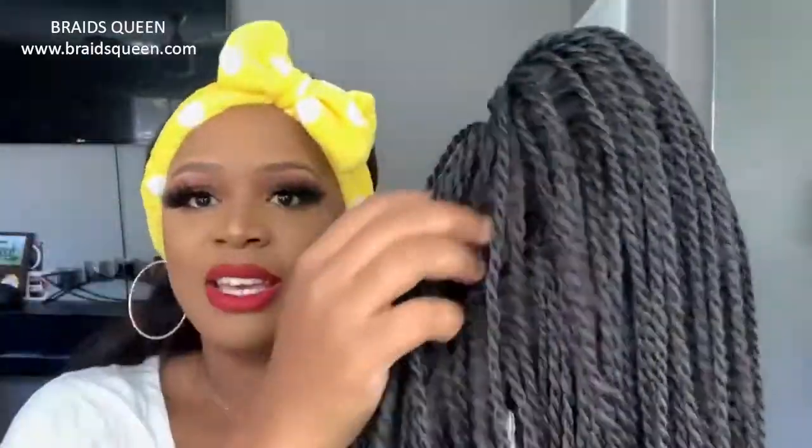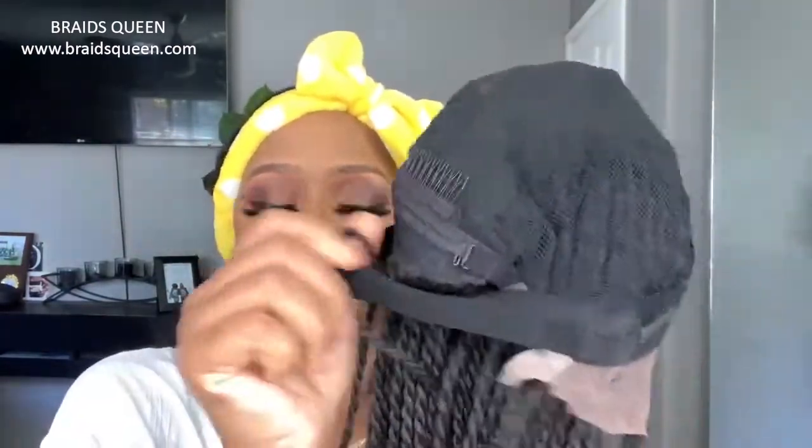The back isn't lace. It's just tracks and wefts, but you're not able to see it by the way the hair lays. This is the construction here. You have all lace in the front. You have a lot of space here. So it comes with 3 combs, 2 on the sides and then 1 in the back of the nape. And it also comes with this here band, which makes it very much snug. And it also has an adjustable band. So this should be highly, highly secure.